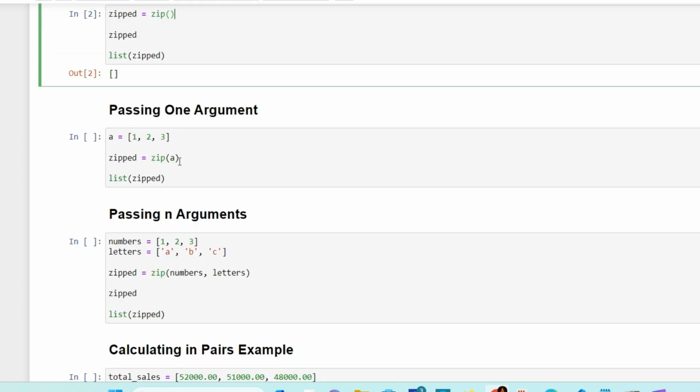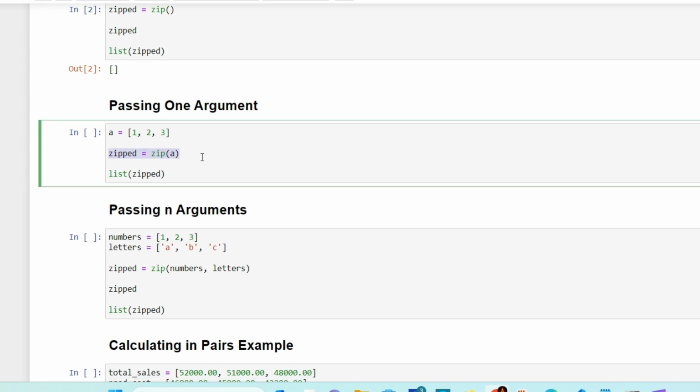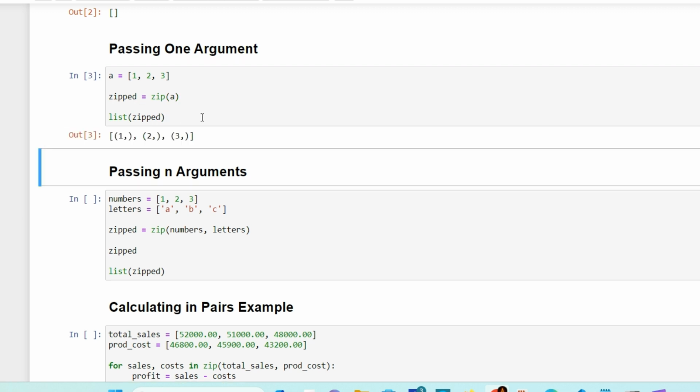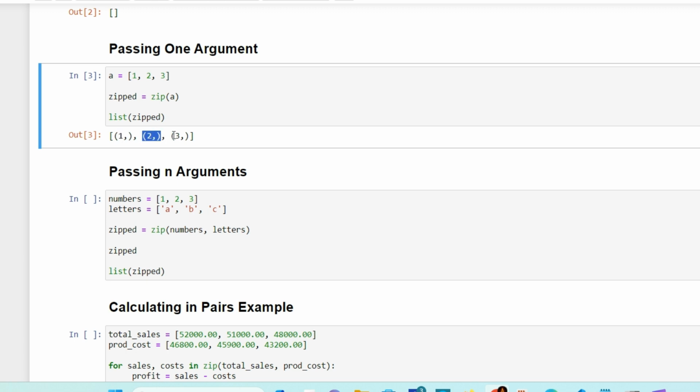Let's say we pass one argument to the zip function. This argument is an iterable, always an iterable. Let's say this iterable is a list. We have a list with numbers 1, 2, 3, 4 like this. We store this list in a variable, and we pass that list variable, this iterable, to the zip function. Now, what will happen? If I run this, it will give me a list of tuples. See, inside there is a tuple. Now, in these tuples, there is only one value.